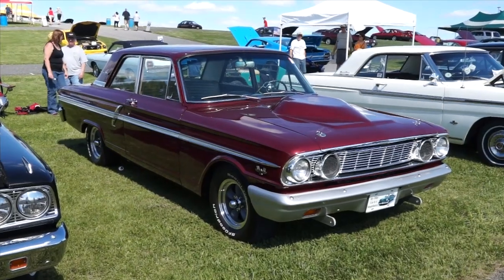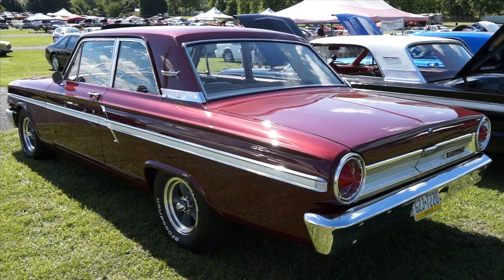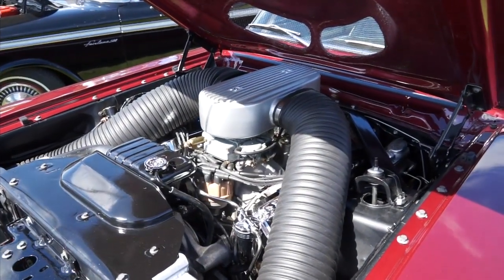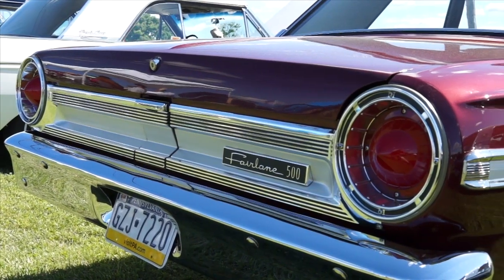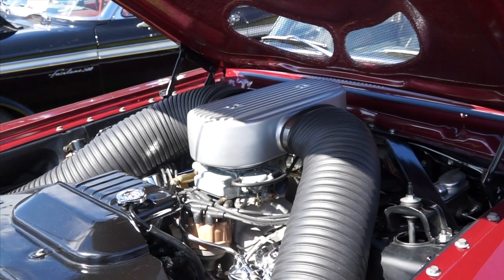Time for John. How are you, John? Where have you traveled from? Originally Philadelphia, but now the Harrisburg area. And you drove it here in the Fairlane — not trailered, driven. This is a gorgeous car. It's a car I picked up in 1995 and just stored it until I could gather the parts needed. Started the restoration around 2004, finished it up in 2008. We put a 427 Ford in it, bored and stroked to 496. We put a Ford 9-inch in it, and also a TKO 600 five-speed for overdrive when needed. We're running a 3.70 gear in the rear — nice and quick off the line and into fifth on the turnpike. The ram induction you've got, John, that would suck the house off its foundations.